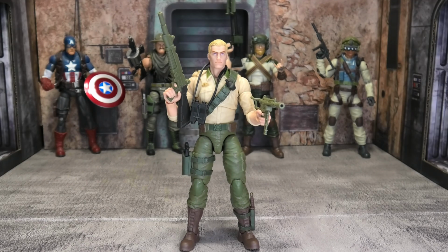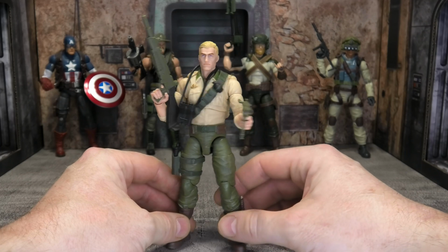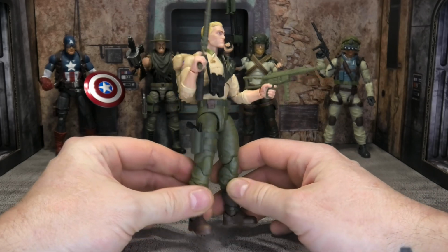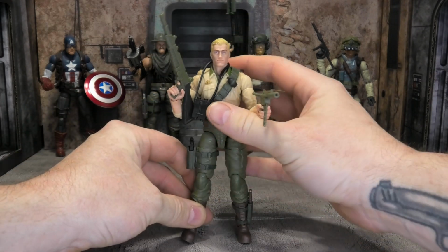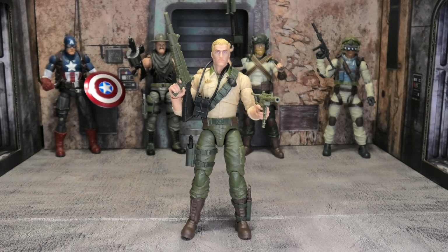So I'll briefly mention articulation here real quick, but there's really not much to say here. It is standard G.I. Joe Classified articulation. So you've got the double jointed elbows and knees and wrist swivels and bicep swivels, thigh swivels. You know, he can do the full Van Damme, all that good stuff. He's got the drop down hips, everything you'd pretty much want. Standard stuff here, not really too much to talk about.